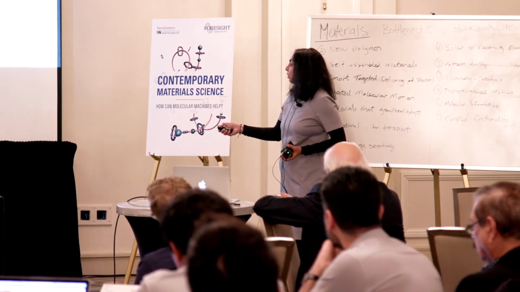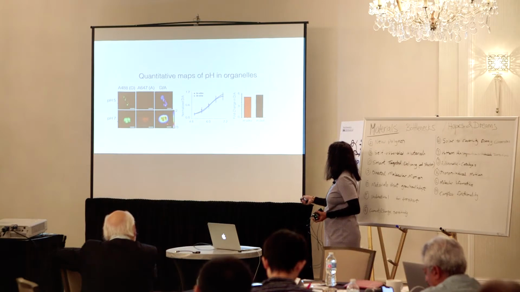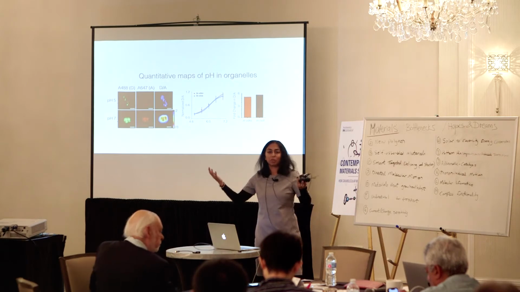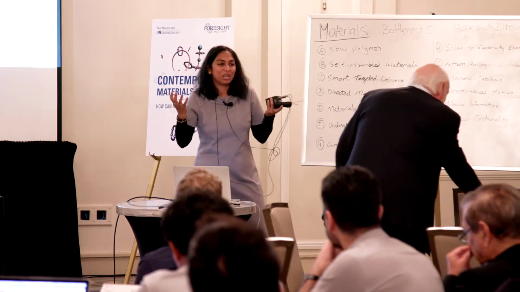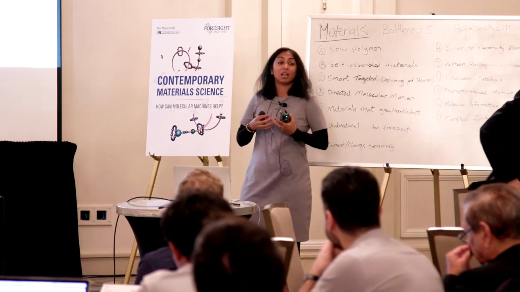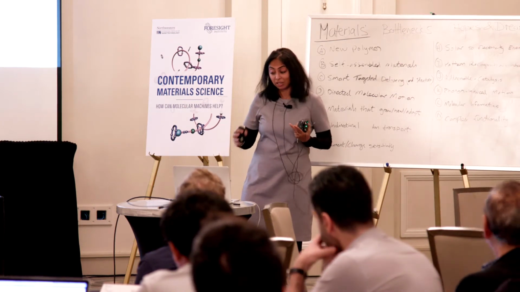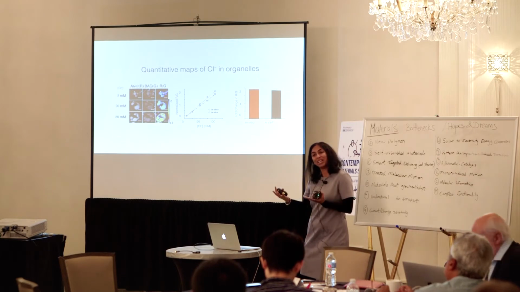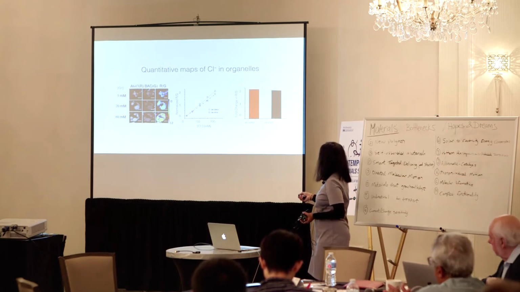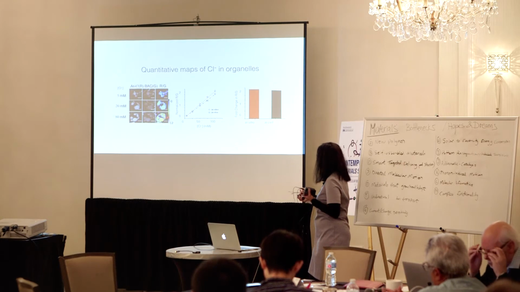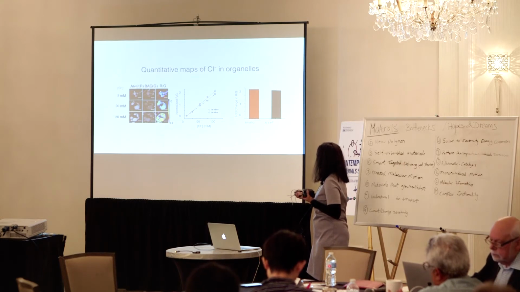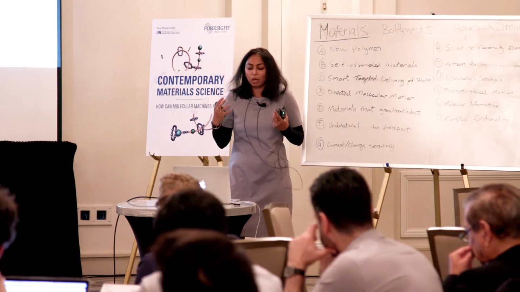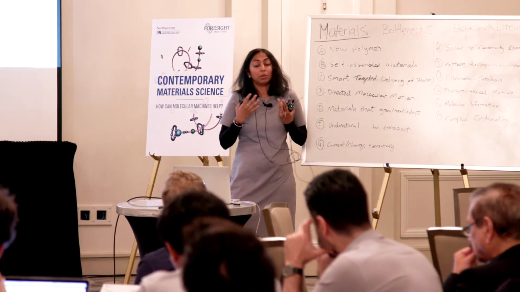Simply change that number to some kind of a color depending on its magnitude. And this is essentially now a heat map. So you can basically collect heat maps of lysosomes, pH heat maps, right? So red is a very basic pH, blue is a very acidic pH. Similarly, if you use a chloride sensor, you can get a chloride heat map, right? So yellow or red will be high chloride, and low chloride will look sort of blue.